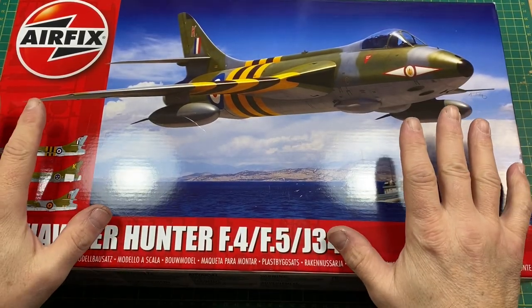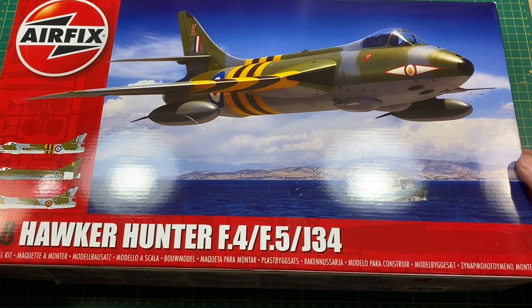This is going to be the next build that we're going to do for you.